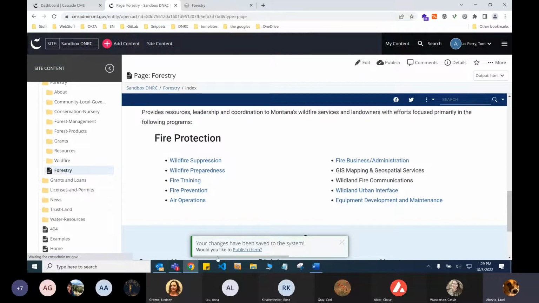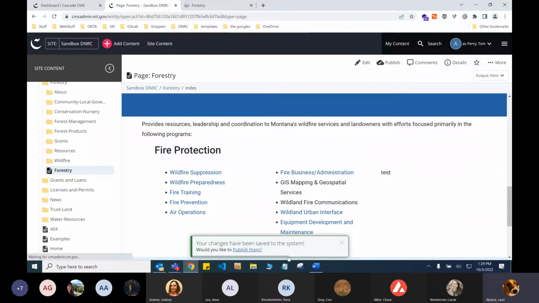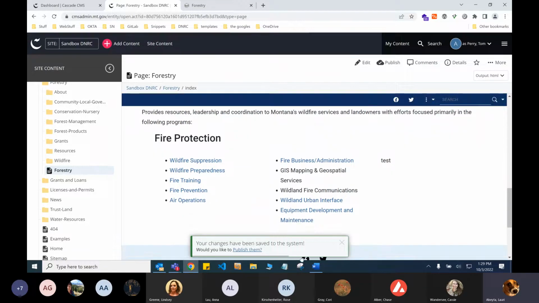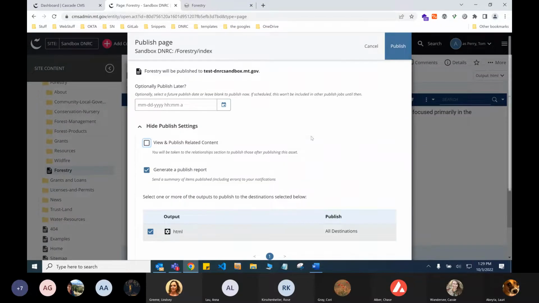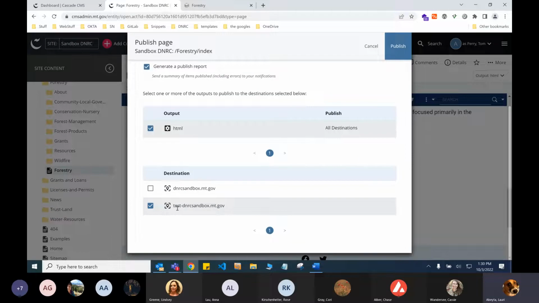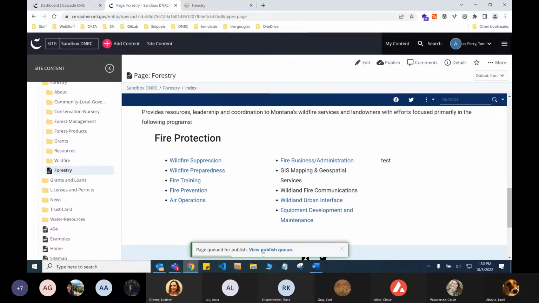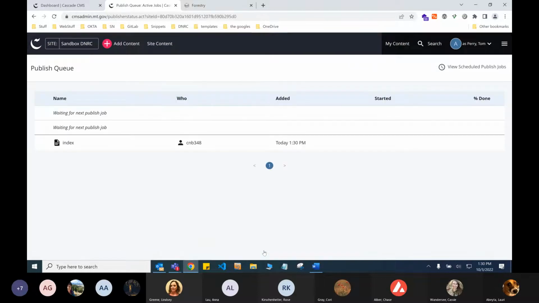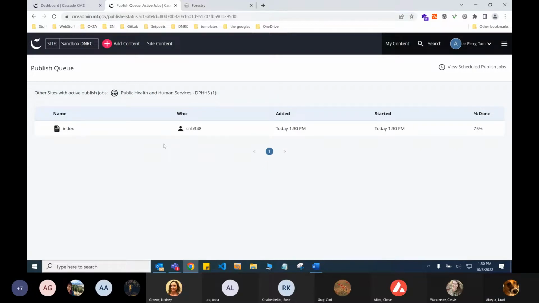This is running the back end, so it's letting me know that it's almost done doing what I need it to do. And then I'm going to publish it. I'm just making sure that just the test is checked and hit publish. I'm waiting for this to go through. As you can see, it goes really quick because it's just one page.